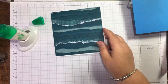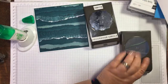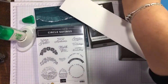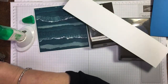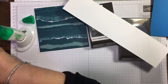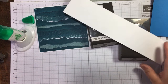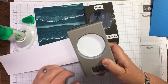So that's the base of the card. And then I have out that decorative punch, the 2 3/8 of an inch punch that goes with the Circle Saying stamp set. So that is that one, and I've got this one for the word sun. Are you all okay there? You've gone quiet. I don't know if it's because the chat's stopped. I'm going to cut this out in white so I can stamp on it.